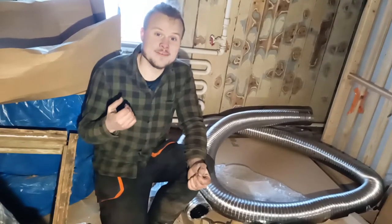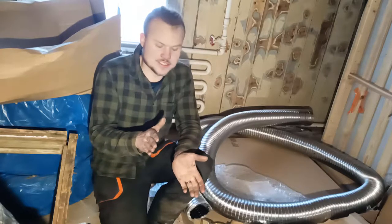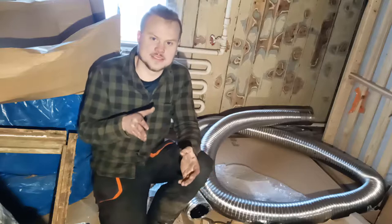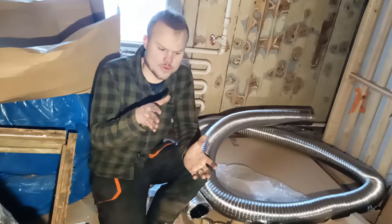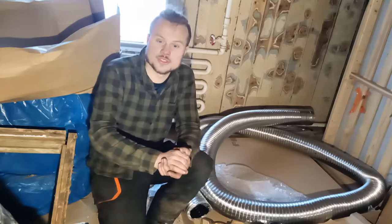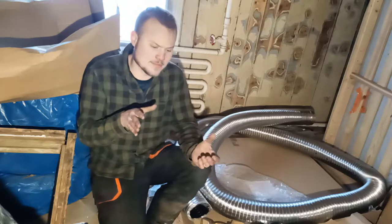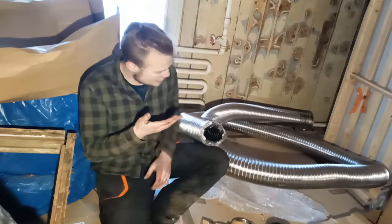Let's talk about the chimney system and how I've chosen to design it. Technically there's nothing wrong with the old chimney in this house - it's approved and we could have used it as is. But due to the large diameter and how much heat we would have wasted, we were recommended to build a modular system inside the old chimney. We're going to have three pipes going up - technically three chimneys inside the old chimney. One goes to the wood stove in the living room, one to the kitchen fan, and one to the bread oven. For all three pipes we're going to use flex pipe, and for this one in the living room we're going to use 120-millimeter piping.